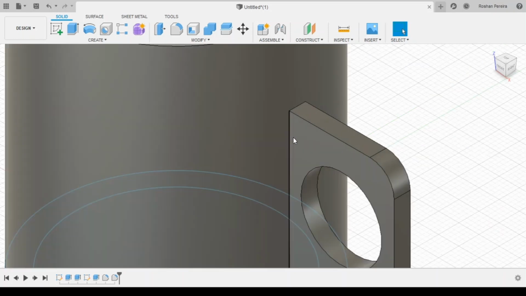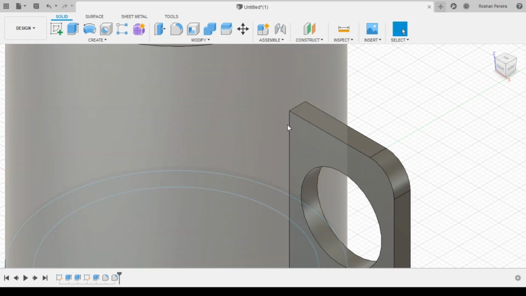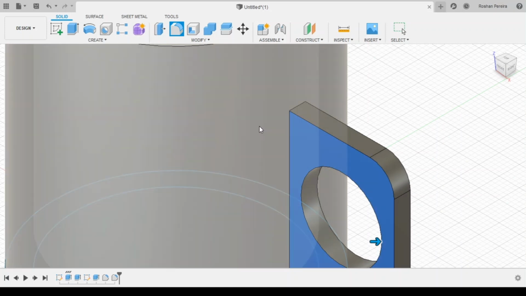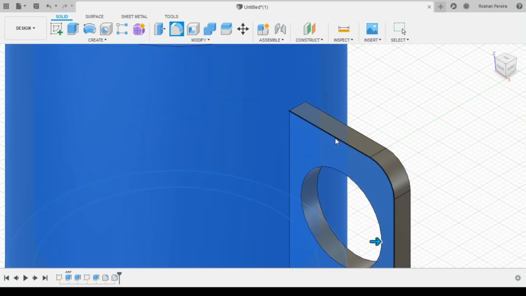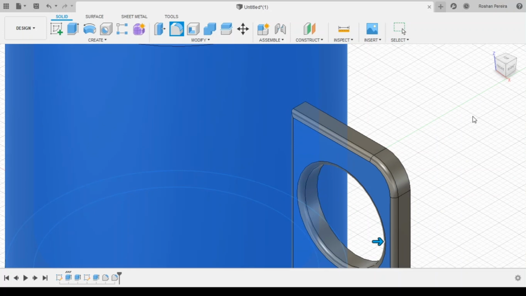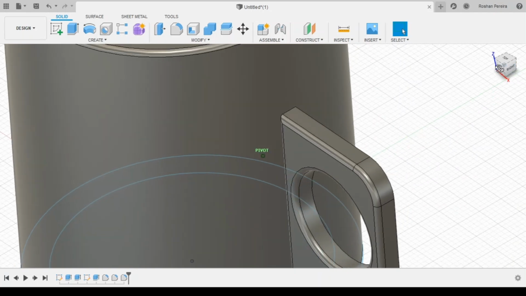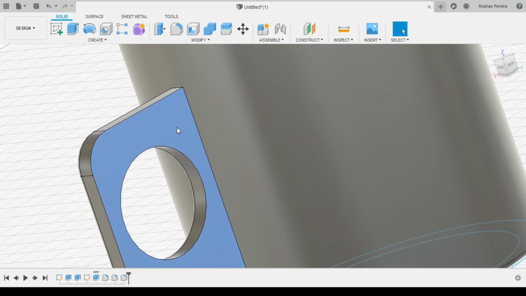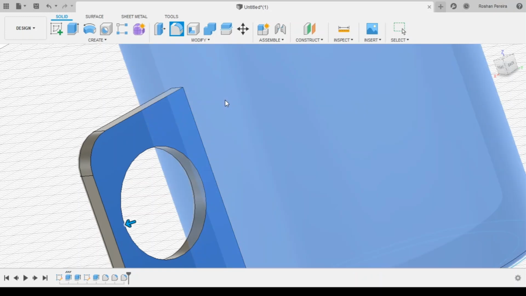We have edges everywhere, but we still have to give a good aesthetic feel on this side. So we do the same thing with the fillet. Click on fillet, select this interior side, select this exterior side, and I select 1. We want the same thing to happen on this side. So we click on fillet, and click on this, and click on this, and we say 1.